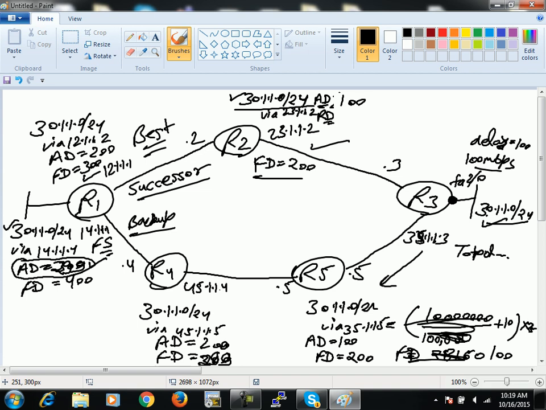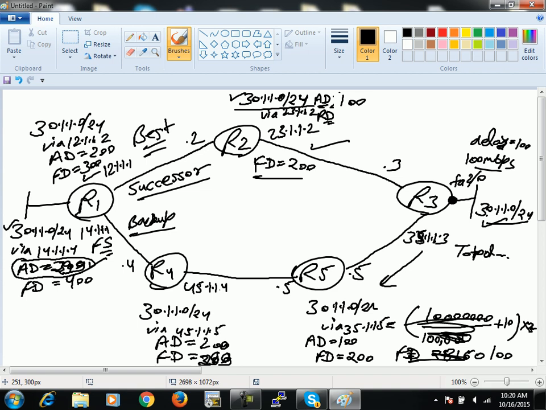Now the question is, we know very well that if, let's say, there is no feasible successor in EIGRP, and its best path is via R2, I mean its successor is via R2. But we know very well by looking at topology that R1 can also reach 30's prefix via R4. That's possible, right? Now if it has not defined this backup path as a feasible successor, and in case the successor goes down, we know very well that R1 will start to forward traffic in the direction of R4. Even if it is not feasible successor, there is no other path available except this via R4. So we know very well that R1 can still reach this 30's prefix via R4.